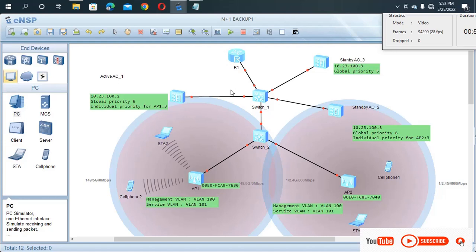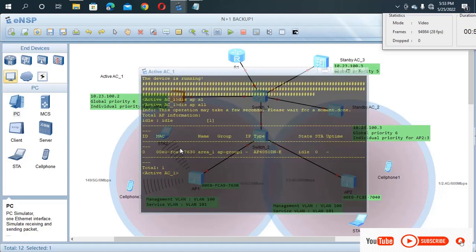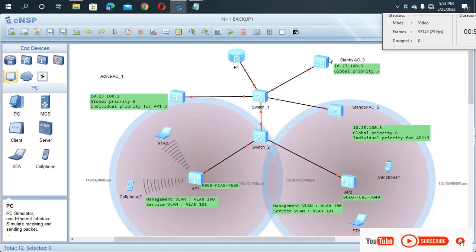We'll take a break, and in the next topic, we'll configure HSB, hot standby, where one will act as active and the other one will be standby. So that when you display the AP on the active one, you are able to see the APs in a normal state. Also, the ones in standby, when you display AP, they should be able to see each other in a normal state.